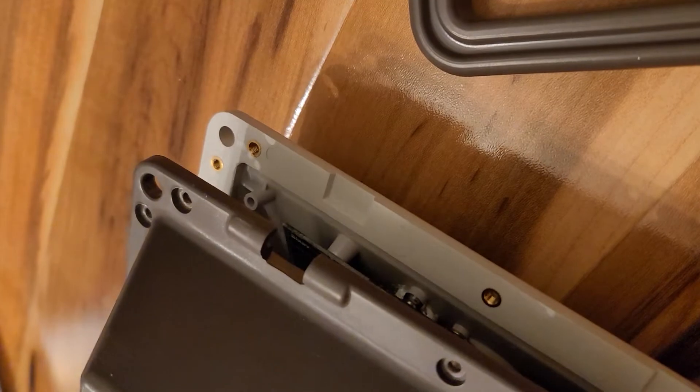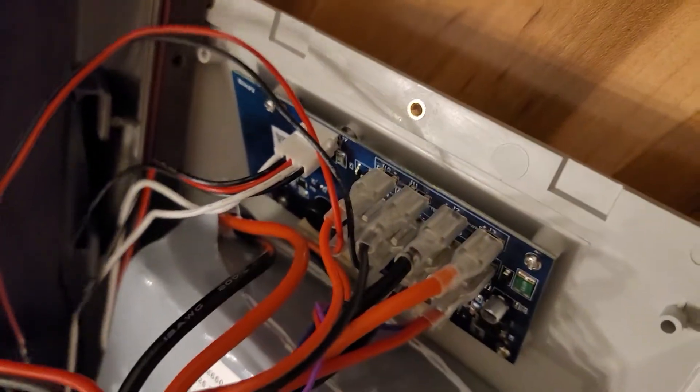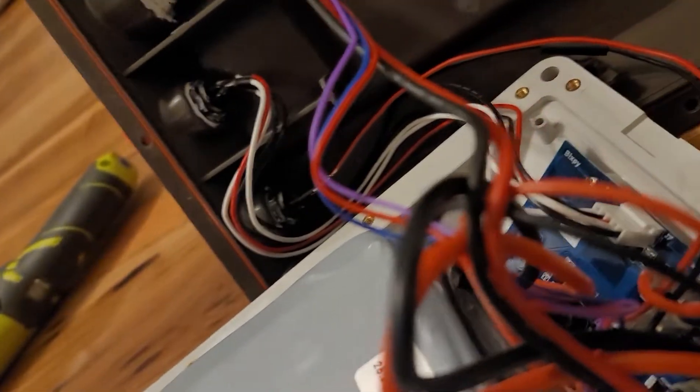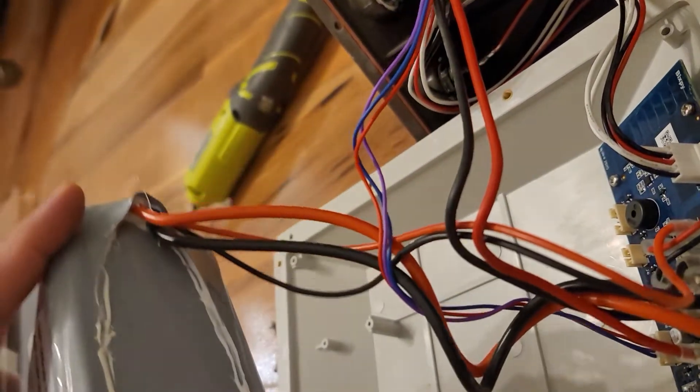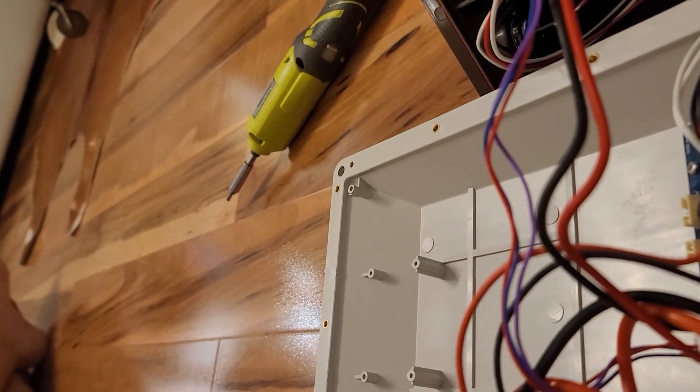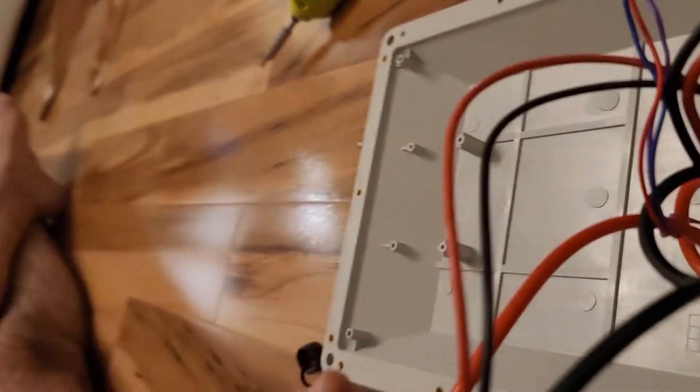The next step is basically just to lift the case, and when you do that the handle comes out - it's just a little rubberized handle. Gently slide it out and here's what we get inside. We have charging cables. I'm going to disconnect the charging cables because the LiFePO4 can't be charged with a 6V charger. There's also a thermistor battery pack - looks like a thermistor connection in there.